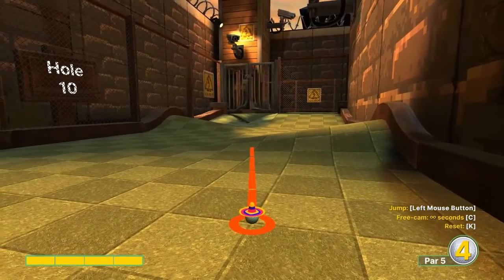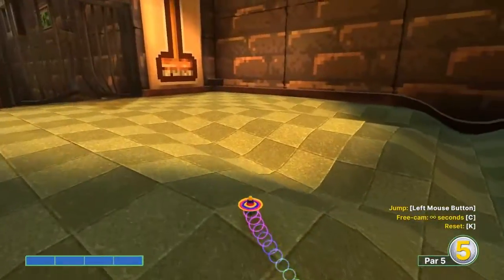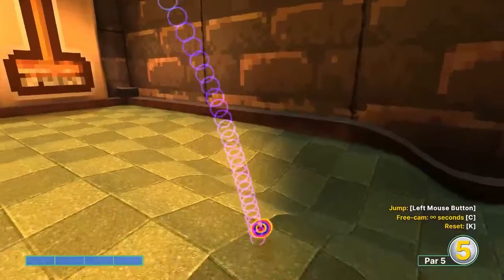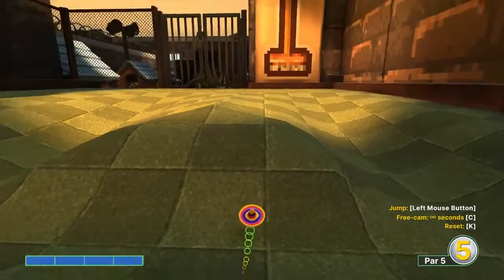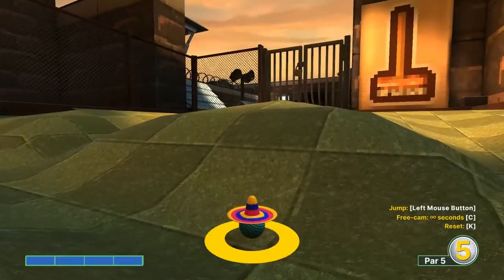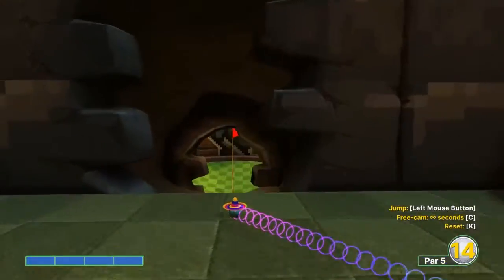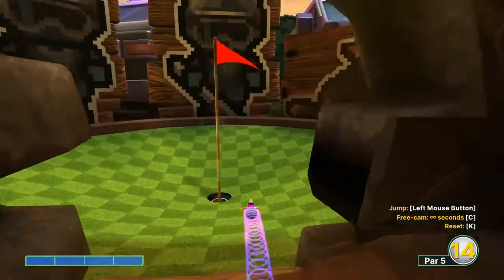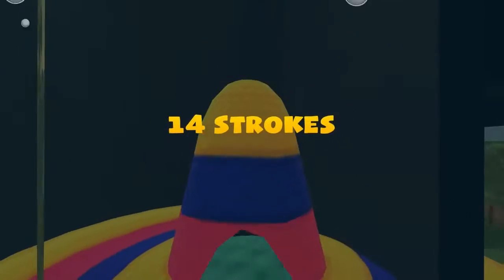Number ten: full speed at the bottom left edge of the right gate. Jump right here to go across, then jump again and land right in this area. Second shot: full speed at the right center of the pole those megaphones are on, and it should kick us down in for a two.